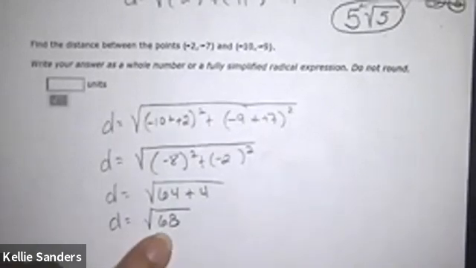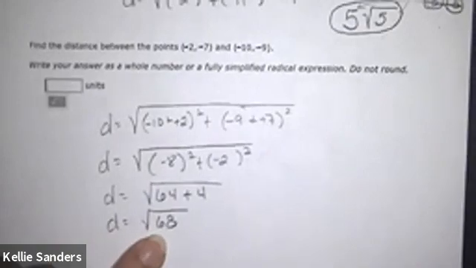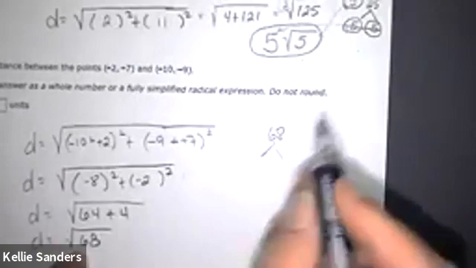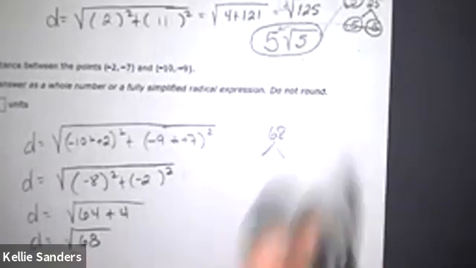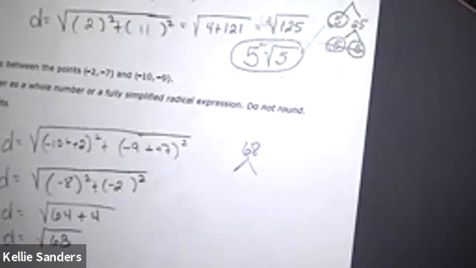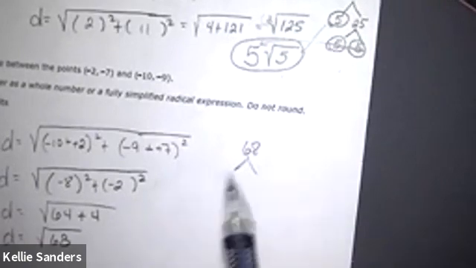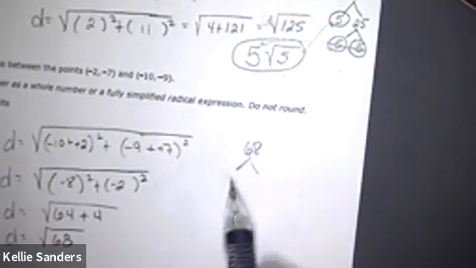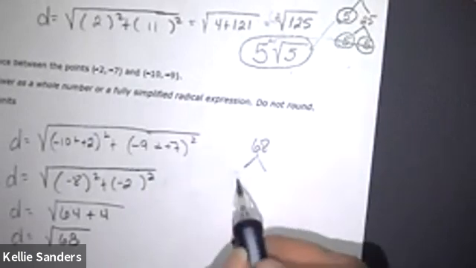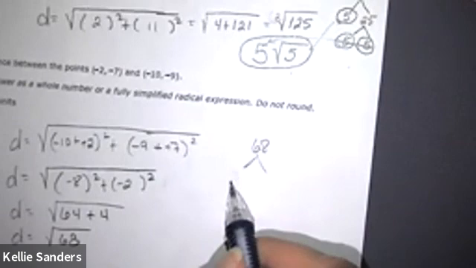-68 is not prime. If it's not prime and it's not a perfect square, then we have to break it down again. What goes into 68? You can use anything that goes into 68. 68 is even, so some people would want to start with 2. I'm going to show you that you don't have to start with 2 and what you would do if you didn't start with a prime number.